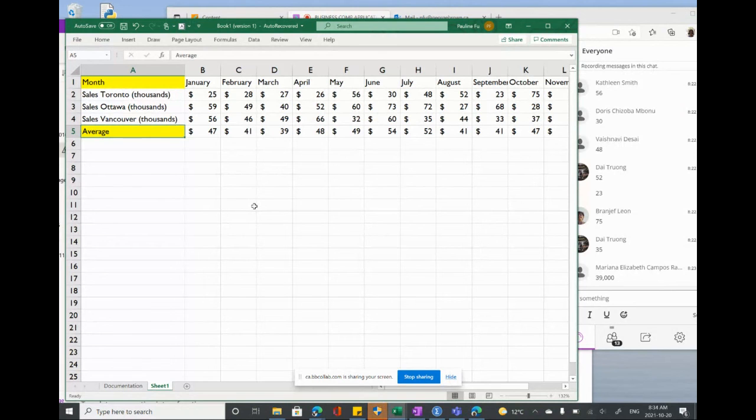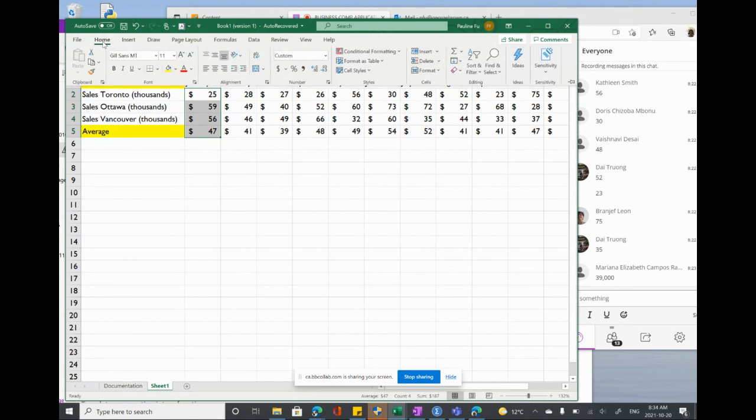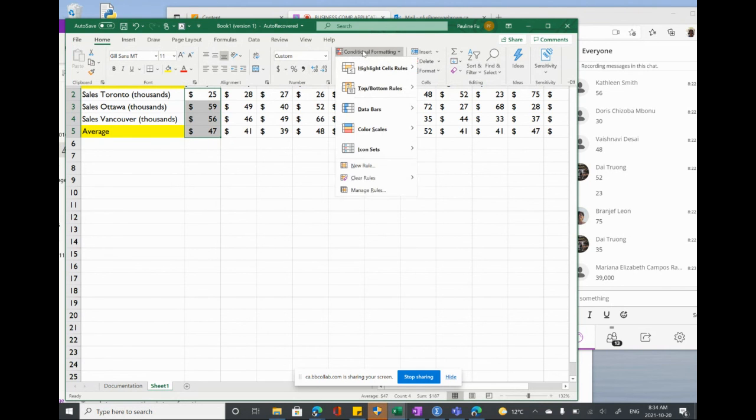So now let's do the conditional formatting. Let's say out of these numbers, I want to highlight the numbers that are smaller than 50. So I select this data range, go to Home, and then Conditional Formatting.